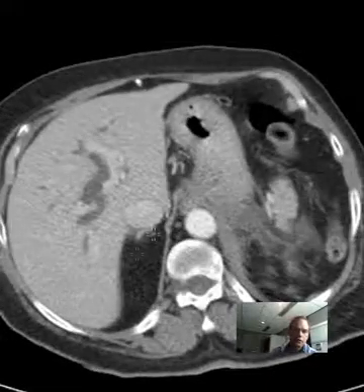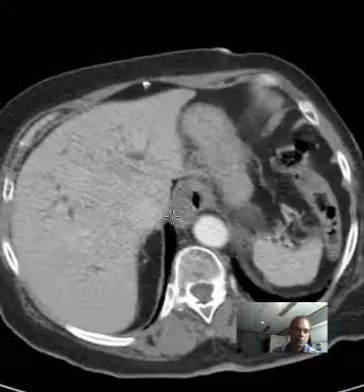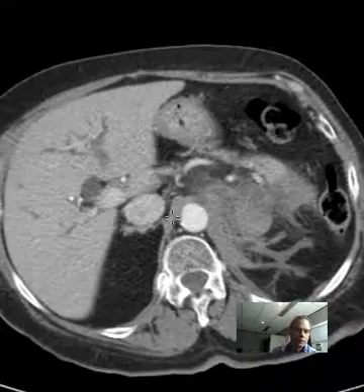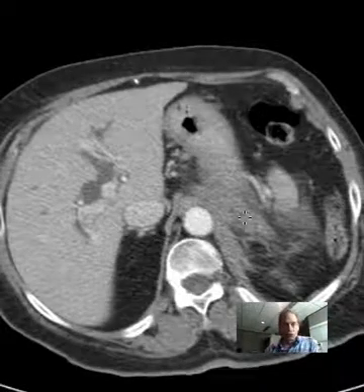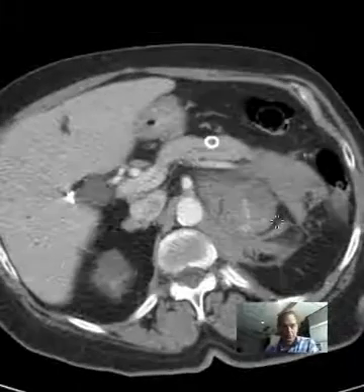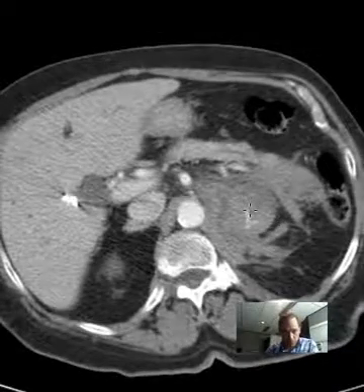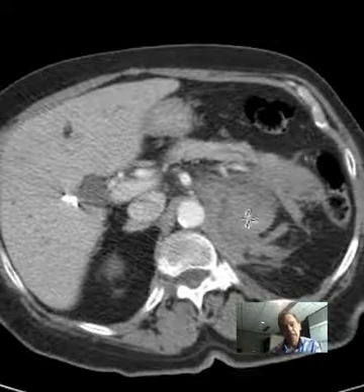So there's a nice normal looking adrenal gland with two very thin limbs, and that's right about where this is. So this is an adrenal hemorrhage, and furthermore you can see that there is active bleeding. So this is not a blood vessel in the middle of this hematoma, it is active bleeding.